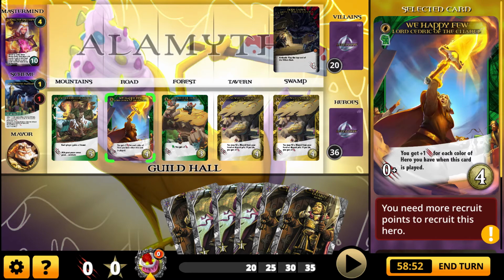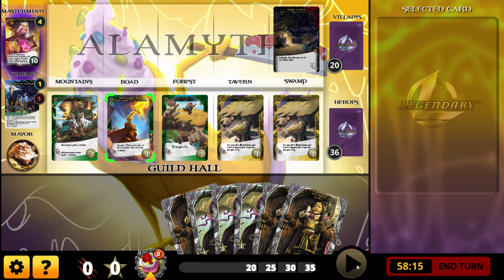We Happy Few is pretty decent. You get +1 attack for each color of hero you've played, or you have, I should say, when this card is played, and that is a very important distinction, because heroes that you have can be included, what's in your hand. So that's good, and also worth noting that these fixers are a separate color as well. So at the worst, you'll get 2. Because this is 1 color and these are 1 color. Whew! So there's that.